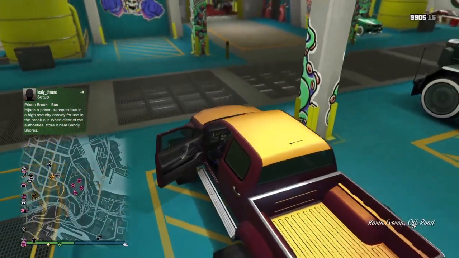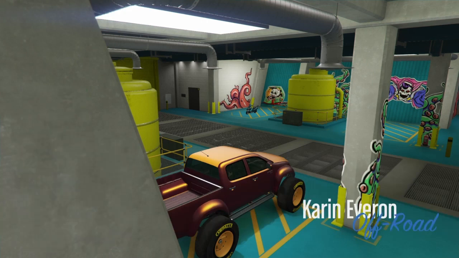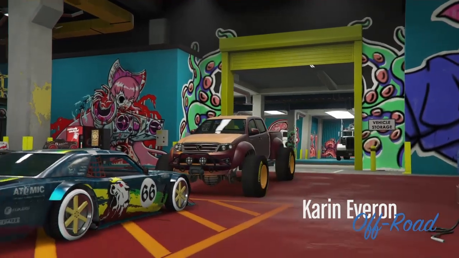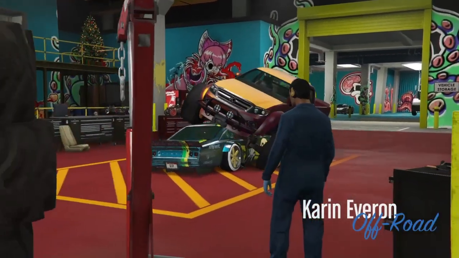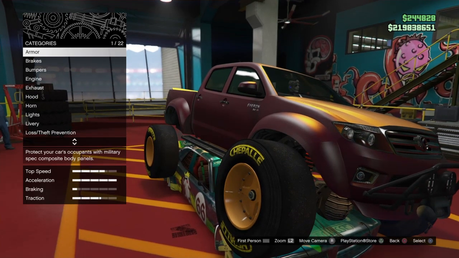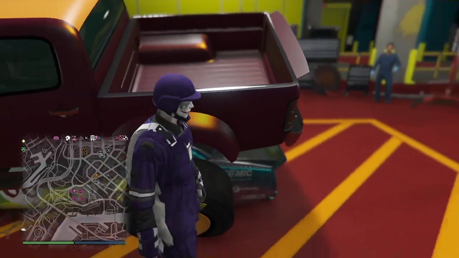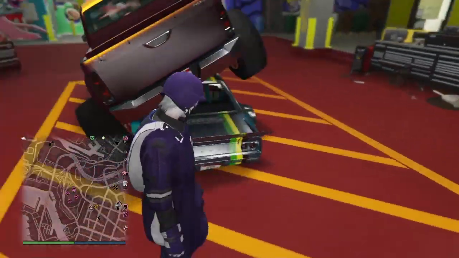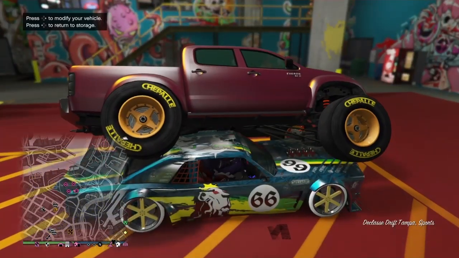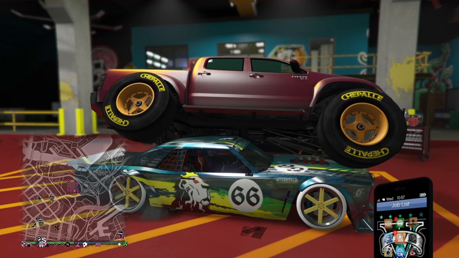So we need to transfer the mods from this car now onto our blue car. So we are transferring the wheels basically. Once we are inside the workshop, guys, all we have to do is exit the vehicle. And since all the mods are with me already, I have to hop in this vehicle and do the same thing.